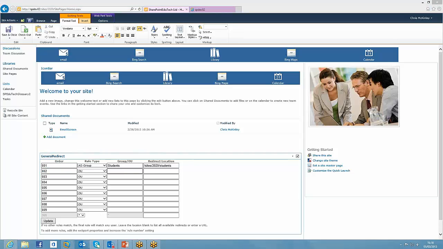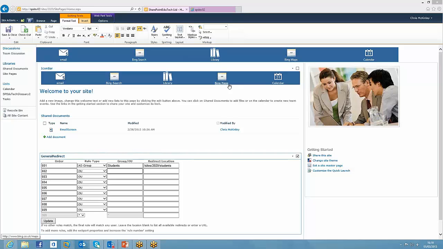Another quick question here. How many icons can you have on the icon bar? As many as you want. Once you fill up the space, they'll squidge down to fit the available space, and then they'll go on to multiple lines. But probably best practice would be to try and limit the number of icons you have along the top. There isn't really a technical limit to how many you can have, but I'd say there's a best practice limit of probably about 5 or 6 really.